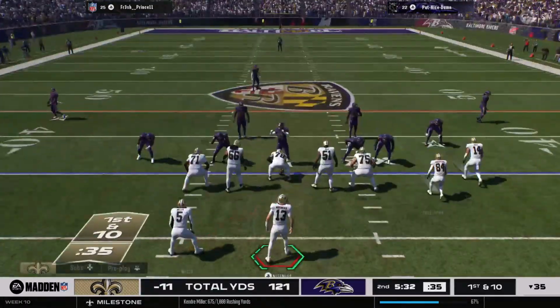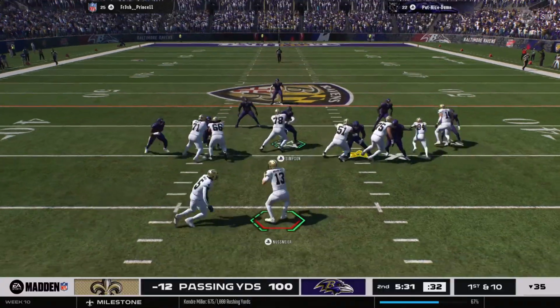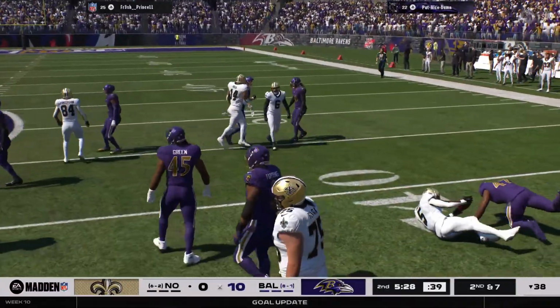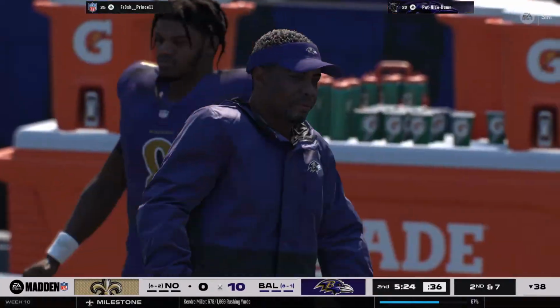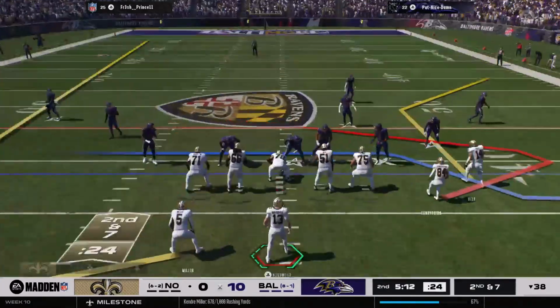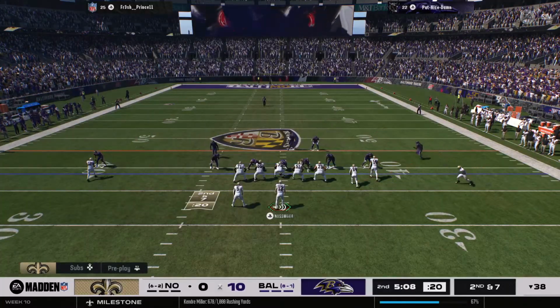Getting set for their next drive, the New Orleans offense. Nothing for them yet from an offensive standpoint, down 10-zip as they come up 1st and 10. We'll get this to about the 38. Defenses always talk about earning the right to rush the passer on 3rd down, and you know what offenses want? Win 1st down so they can set things up for themselves better. And that wasn't helpful there. Not a big impact on 1st down.